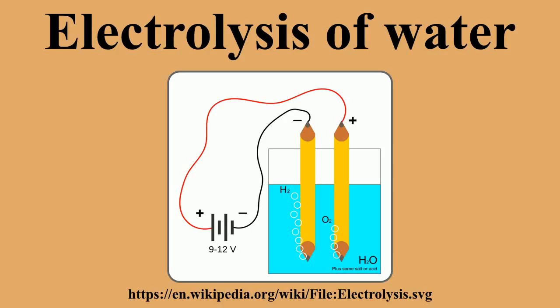Electrolyzer vendors provide efficiencies based on enthalpy. To assess the claimed efficiency of an electrolyzer, it is important to establish how it was defined by the vendor. There are two main technologies available on the market: alkaline and proton exchange membrane electrolyzers. Alkaline electrolyzers are cheaper in terms of investment, but less efficient. PEM electrolyzers, conversely, are more expensive but are more efficient and can operate at higher current densities, and can therefore possibly be cheaper if the hydrogen production is large enough.